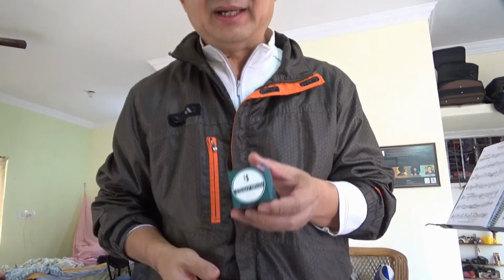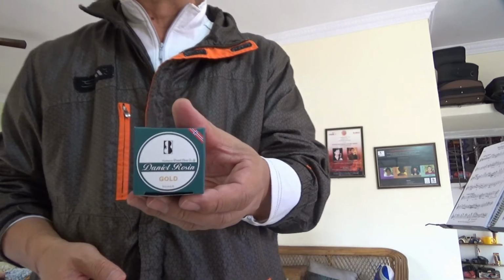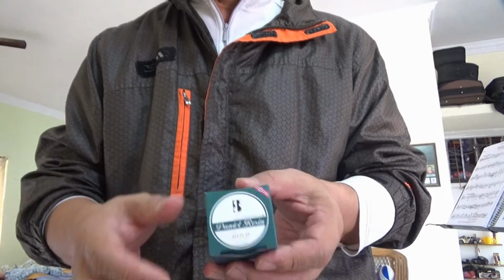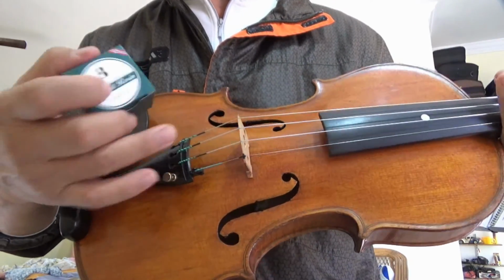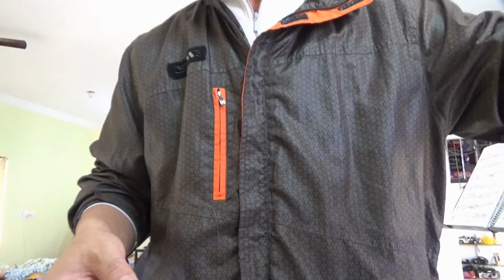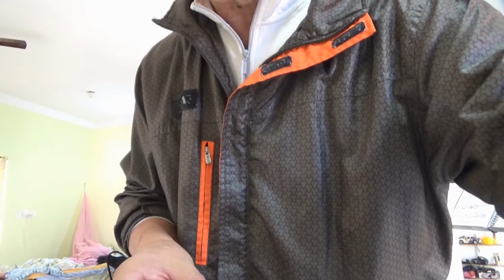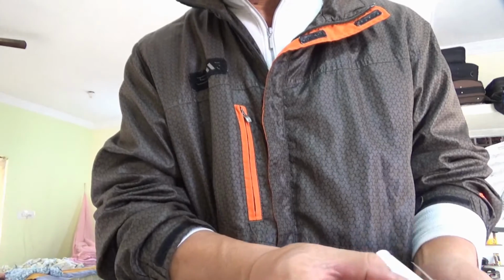Now we use the Daniel Goldrosen. Goldrosen is very expressive, and it goes best together with Daniel Rich Strings. Daniel Goldrosen together with Rich Strings makes the best result. Very expressive and elegant sound.